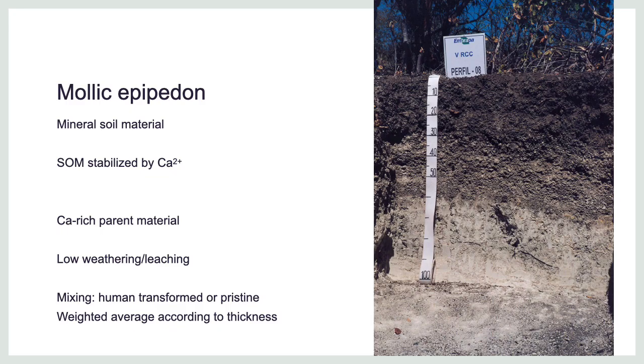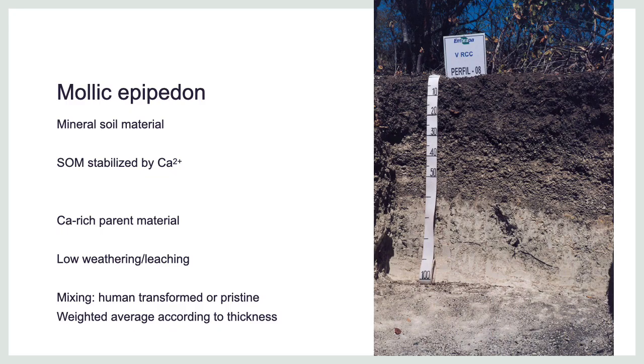Definitely it's not the place where you usually will find a Mollic pattern. They are more related to areas where precipitation is around 600, 800, close to 1,000 millimeters per year, or even much less than this, okay? So you need to find parent materials that are rich in calcium, and then this parent material should register low weathering and low leaching, or you will release all the calcium and then you cannot form a Mollic pattern, okay?